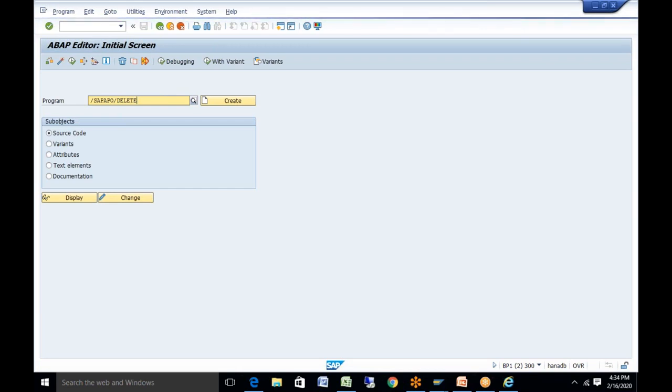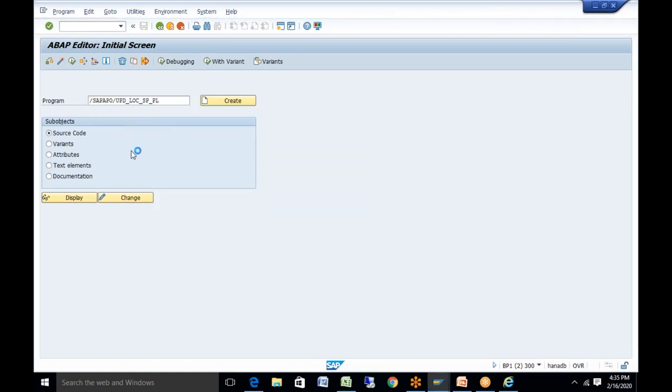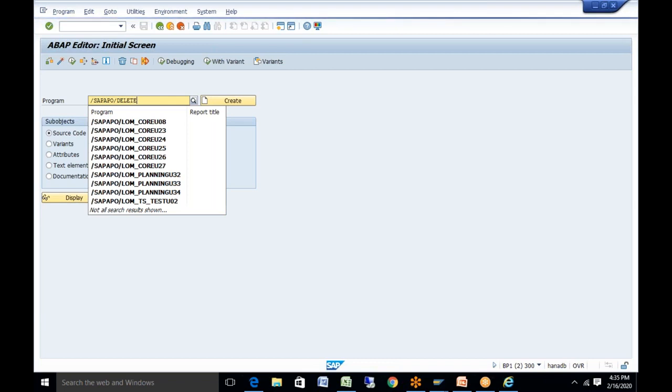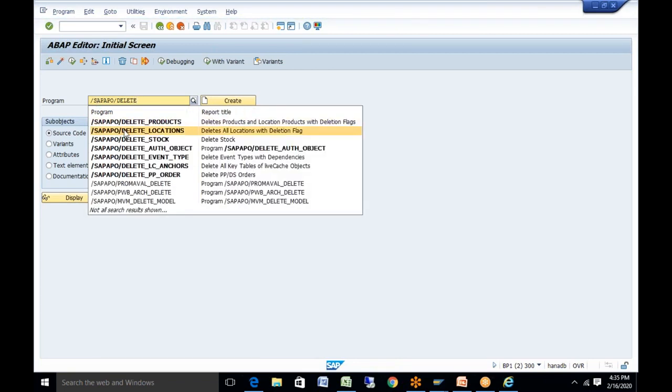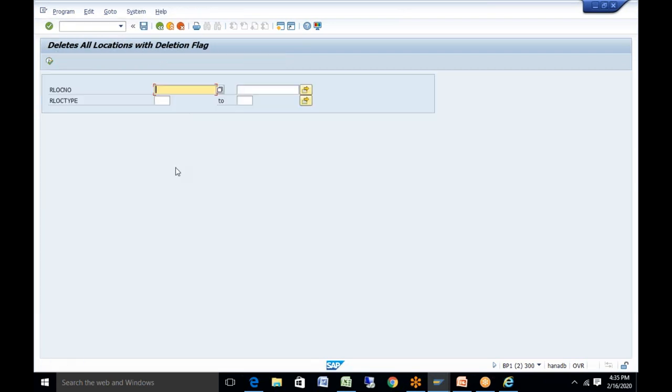If you use this one, you have to give the location type and location number, then it will delete all the locations. Okay.